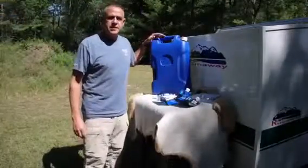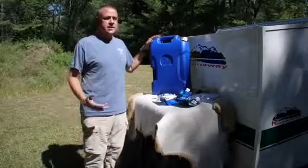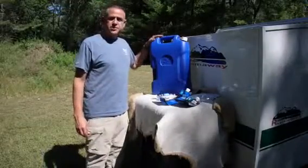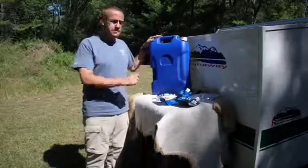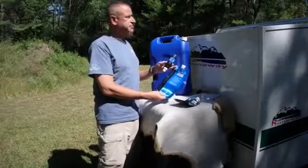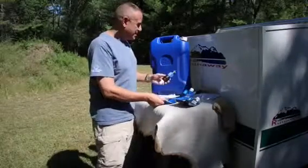One of the key areas you're going to need to consider when evacuating or bugging out for any reason is water. I mean, you can live without a lot of things, but you can't really live without water for too long. I always maintain 2 of these 6-gallon freshwater containers in the runaway. I also carry the Sawyer squeeze water filtration system. It's just the door on the camper, if you heard that noise.